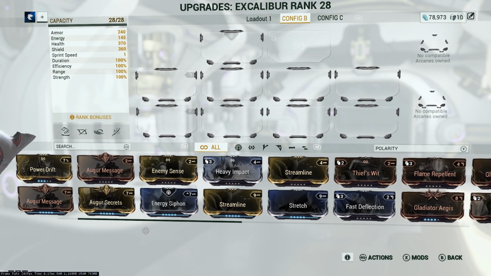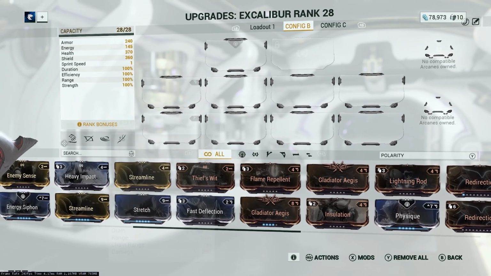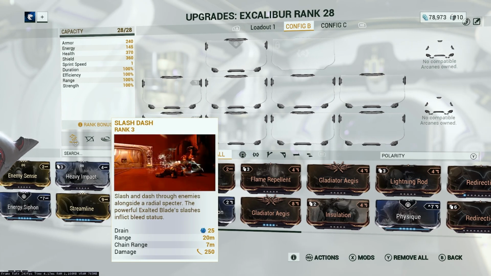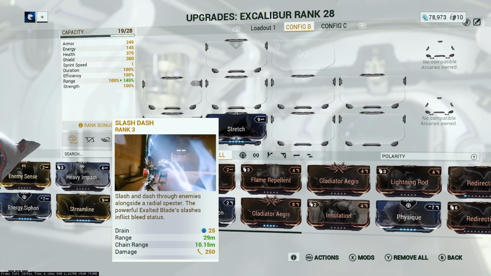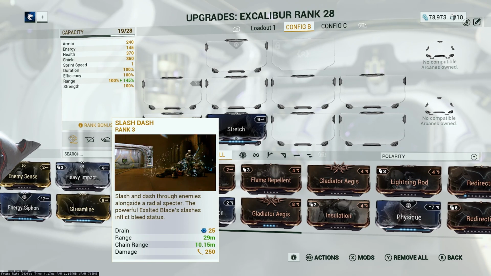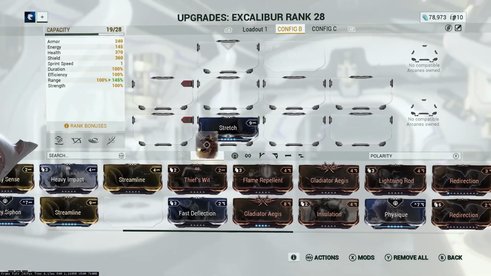If you have a range mod, for example, we have Stretch right here, which increases his ability range by 45%. His base range for his first ability is 20 meters. If we throw on this fully maxed out Stretch, his 20 meters will go up to 29 meters, as well as his chain range. That's a great thing to have. That means you basically just go further than you normally would.